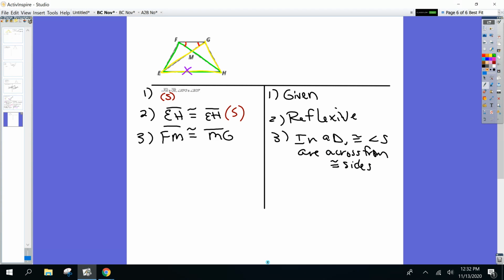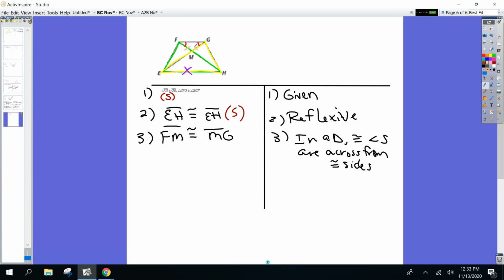Again, this is not the end game. This is getting towards the end game. So I know these two now are equal. We're going to use it though. That's why I wrote it down. Let's keep going here. I have FM and MG. Remember, you're looking for an angle or a side here. Christo, would you like to now finally chime in?